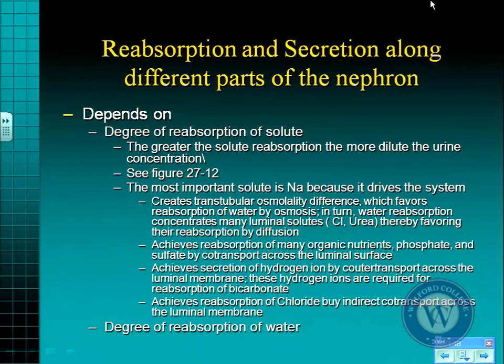Reabsorption and secretion along the different parts of the nephron depends on the degree of reabsorption of a solute. Okay. The best way I can describe this to you is, again, looking at it in the box analogy. Okay? I keep it simple in my mind and keep it at 100. The reason I like the 100 boxes is because now I can play with percentages. It keeps it kind of simple in my mind. Okay? Is it 100? No.